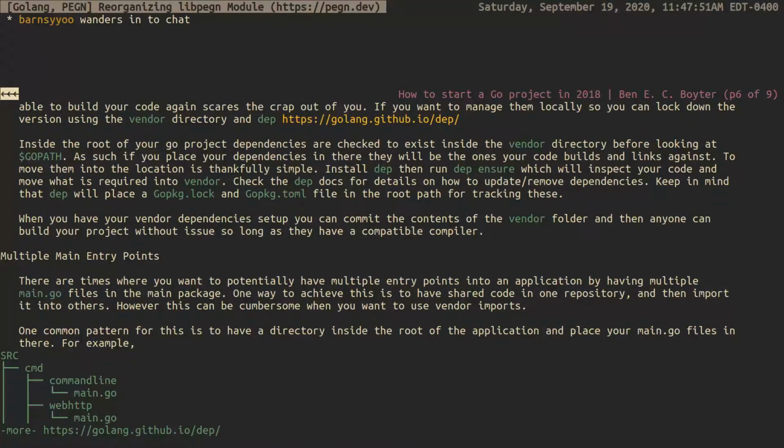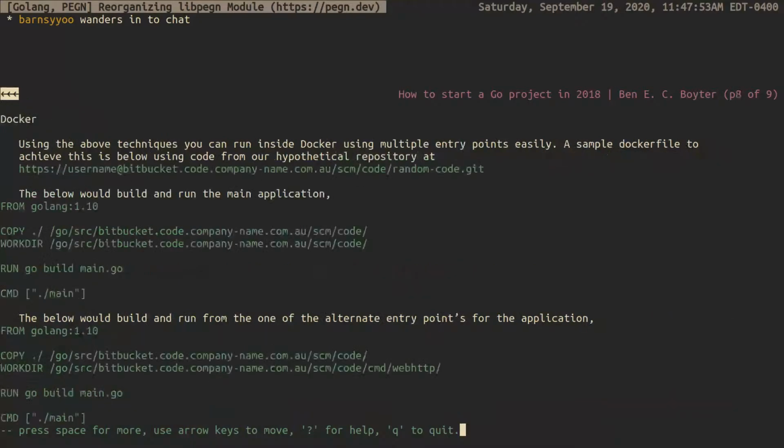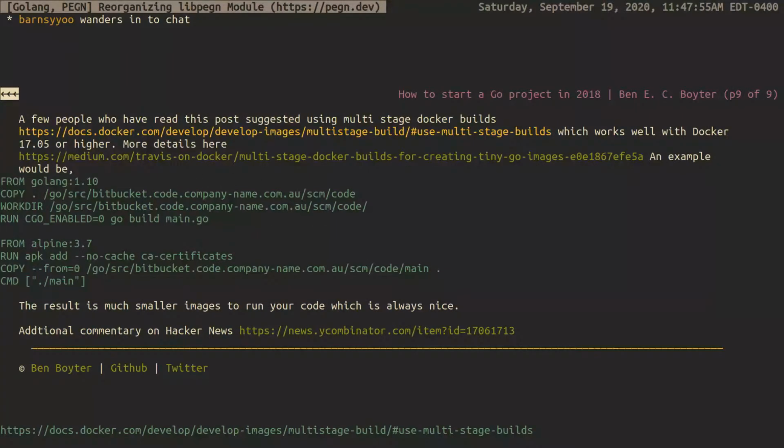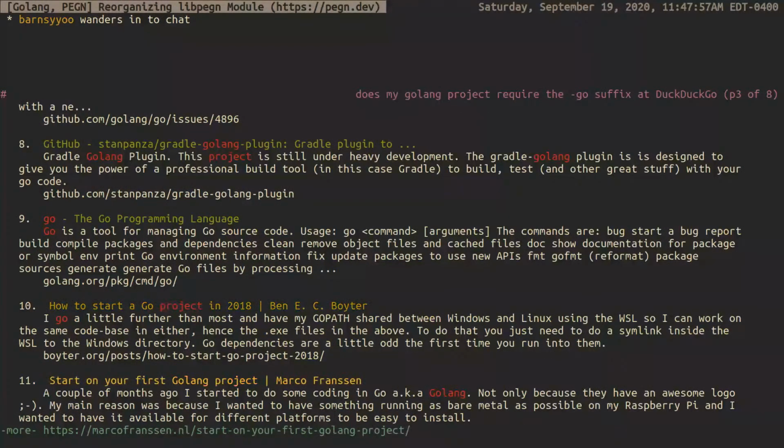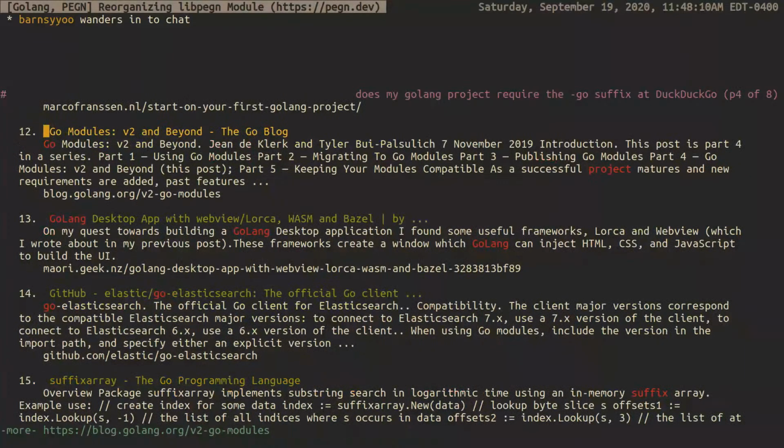So yeah, having a command is the thing. Really, the question I have is whether I'm second guessing my decision to call it libpegn versus go-pegn. The reason is that it's just not idiomatic. It's very unusual to not have Go in the name for a Go project.